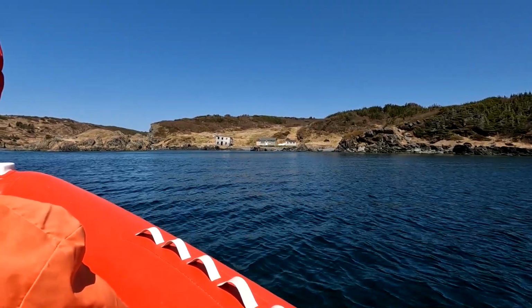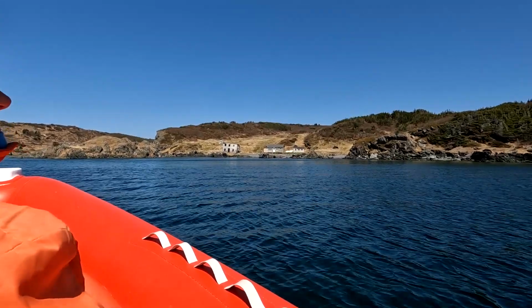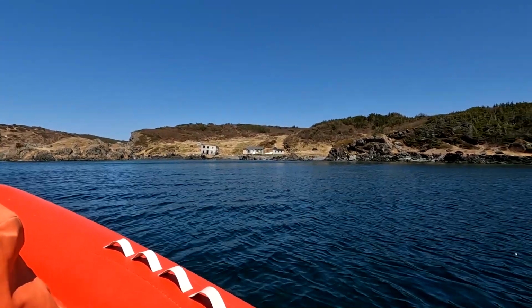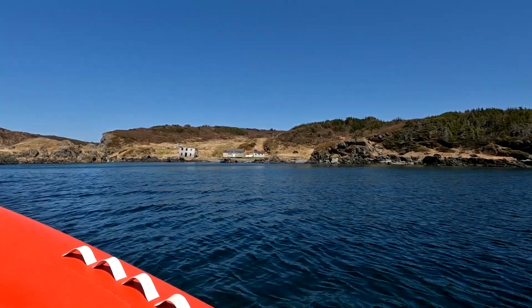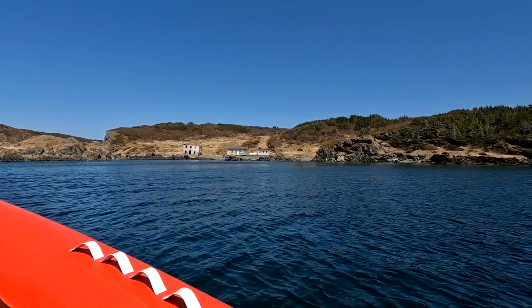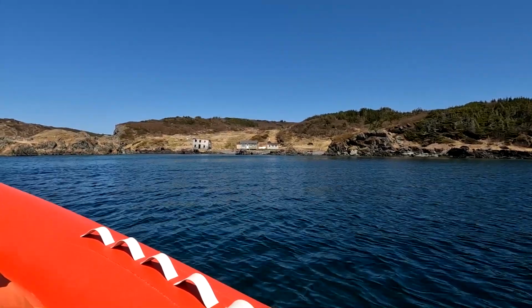So this is Fortune. There were about 5 houses here, 2 over on that beach over there. I'm not sure the names of the people that lived here. A lot of Bartletts. It was Bartletts, Carrolls, and Burnses. Oh, the Carrolls were there. Carrolls and Bartletts were here. Burnses were over in this school.